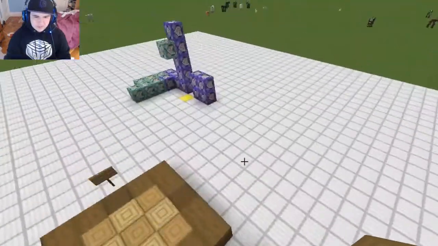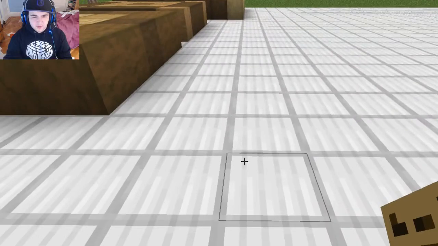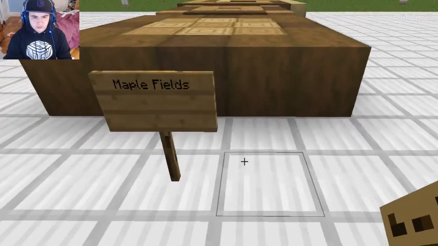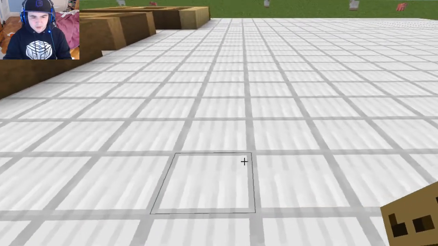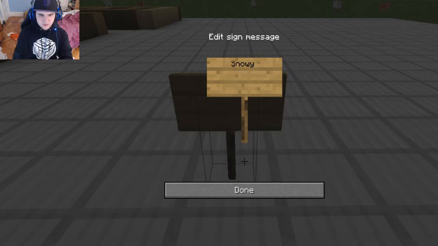Okay. That's enough Maple Fields work for now. I'll do Maple Fields another time. We'll give it 1, 2, 3, 4, 5, then we'll do 1, 2, 3, 4, 5. This is, what, snowy tundra? Snowy tundra.